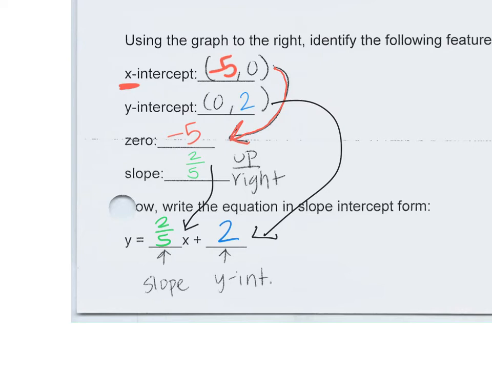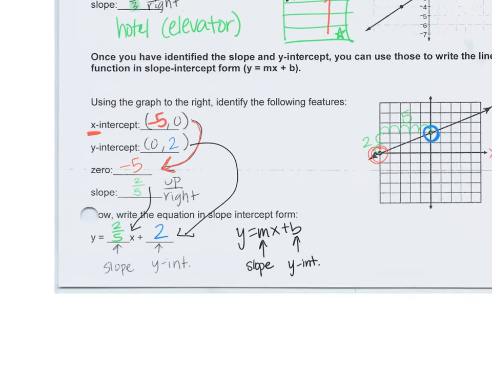So it's always listed on your formula chart. It's listed as mx plus b, where m is your slope. You need to write this down if you're not. And b is your y-intercept. So my slope is how I go from one point to the other. My y-intercept, that b value, is where I start on the y-axis.